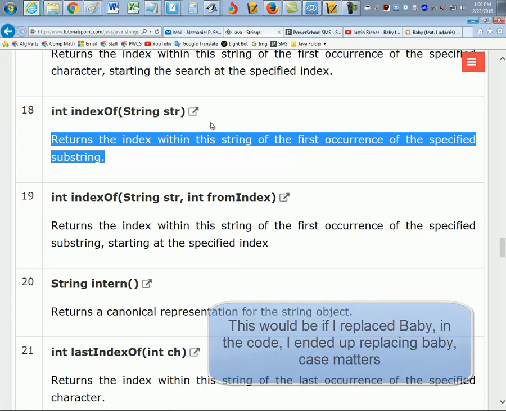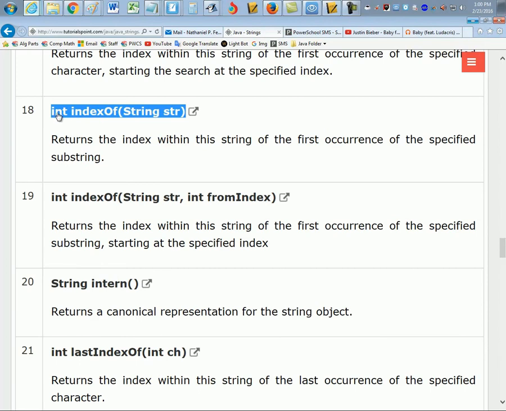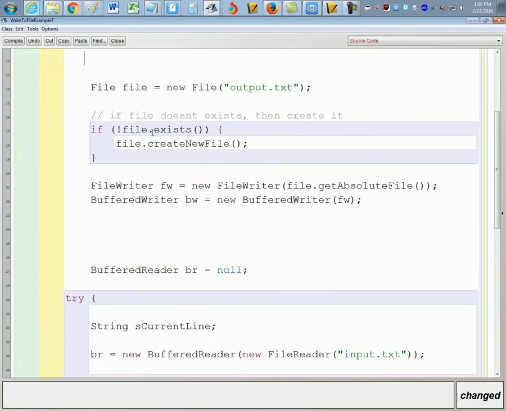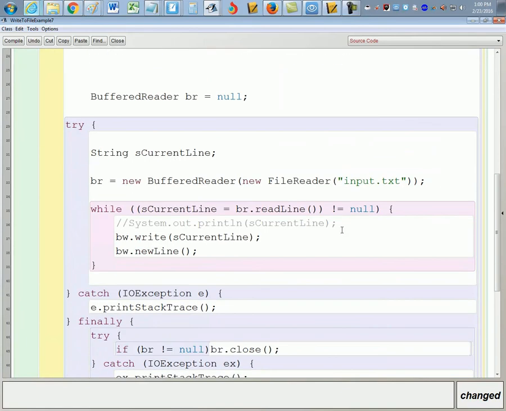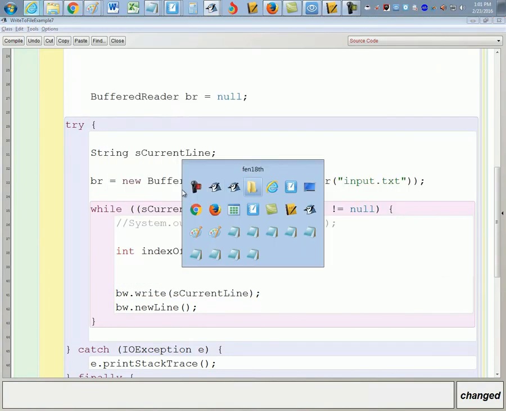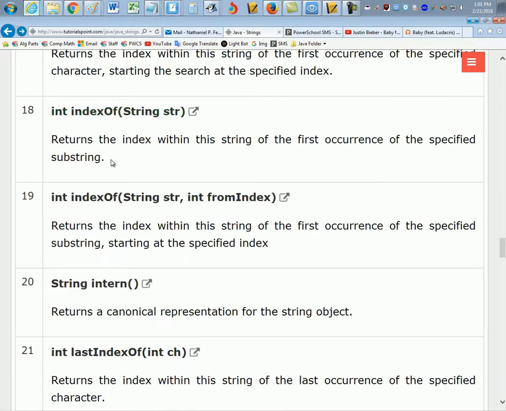So let's try this. So we're going to copy this code. I don't need these anymore. And I want to go into this part of the code right here, during the while loop, right before I write it. And I want to go this function. Now, please realize when we're over on this, this int right here means it returns a number.